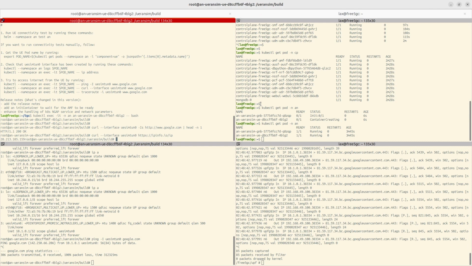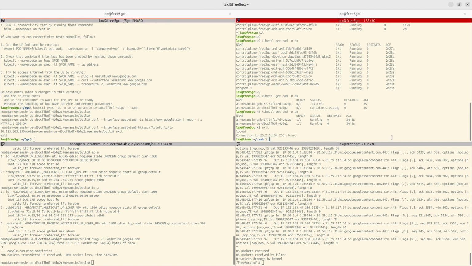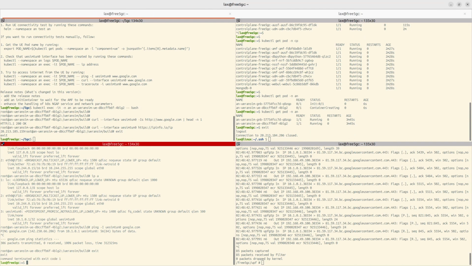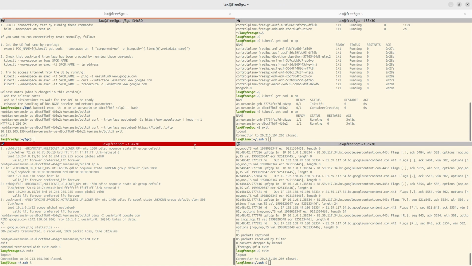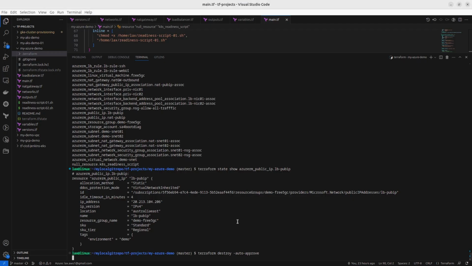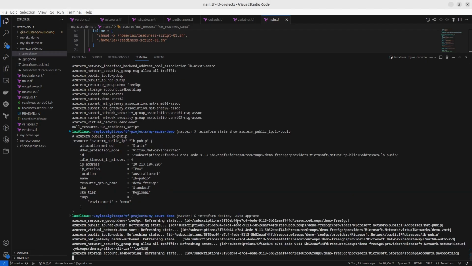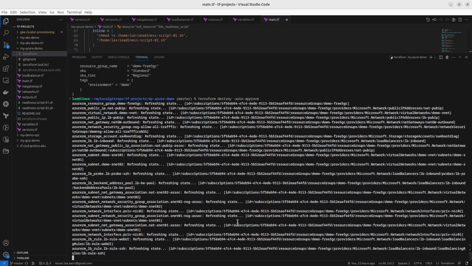For the sake of it, we can log out, though that's not necessary. It is going to remove and destroy all the resources.